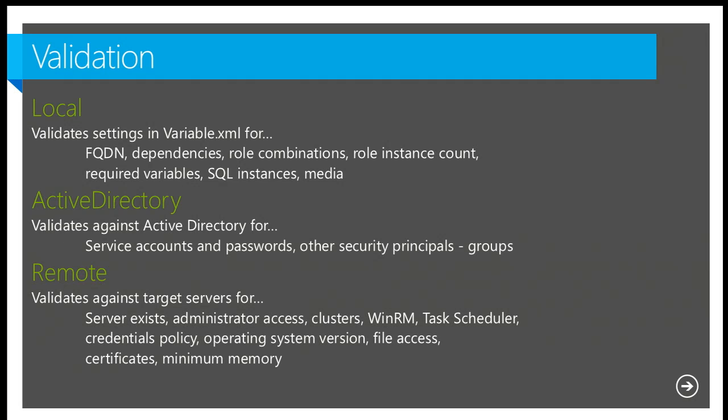And then we remotely check the target systems that you're installing against. We make sure that they actually exist, so you didn't get the name wrong. You have administrator access to them. If you're installing a cluster role, that the cluster already exists and all the systems that you're specifying for that cluster role are in the same cluster. WinRM's enabled, the task scheduler is enabled. Credentials policy is an interesting one, and this is a good example of how we modify this thing over time.